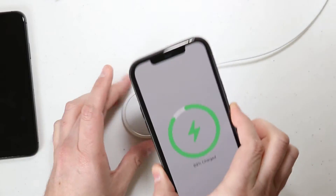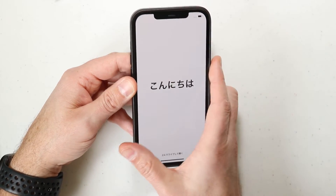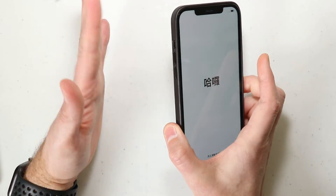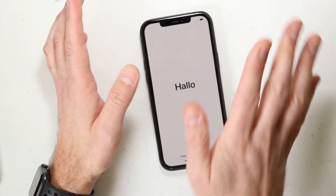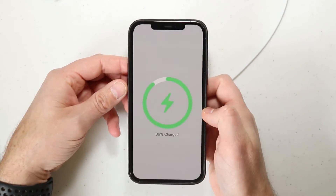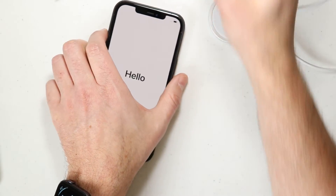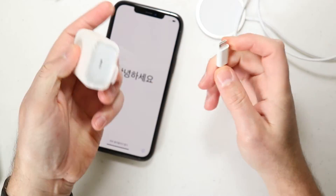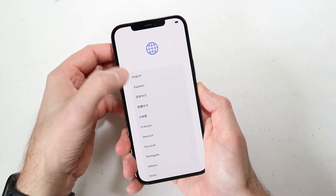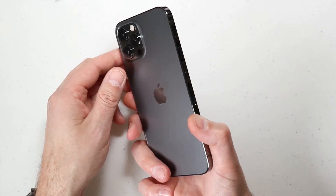I like a charger where I just set it down and pick it up and go. Apple encourages you to reuse your current USB-A to lightning cables and power adapters — headphones and all that stuff are compatible with these iPhone models. If you have the old 18-watt charger, you can use it with this phone. I bought the new 20-watt adapter. Most stuff now comes with the Type-C connector. I did order a screen protector that's coming in the mail, but right now you can see how quick, snappy, and responsive it is, which I'm liking already.